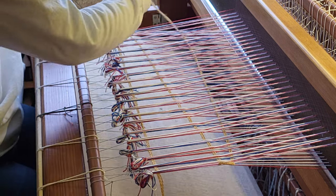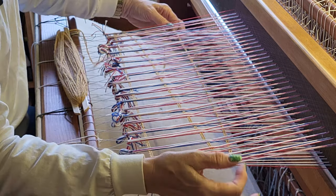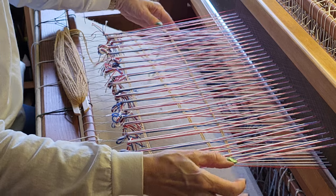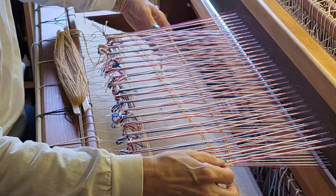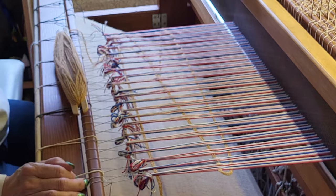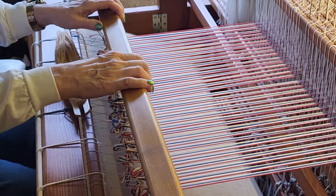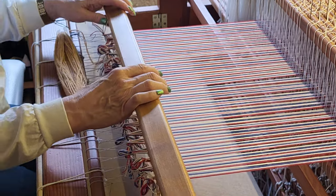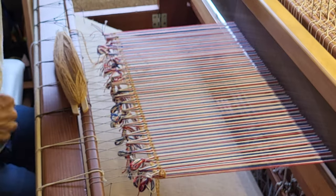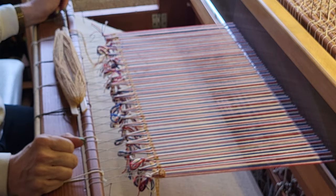And you can do this with pretty much any pattern. So then the third pick. Again, we leave lots of extra loop or space here. We don't want it drawing in, but I'm going to put it again across even. I'm going to close my shed, and then I'm going to beat. Pull it all down. I'm not going to pull it real tight down. Look at that. That is a perfectly distributed warp.